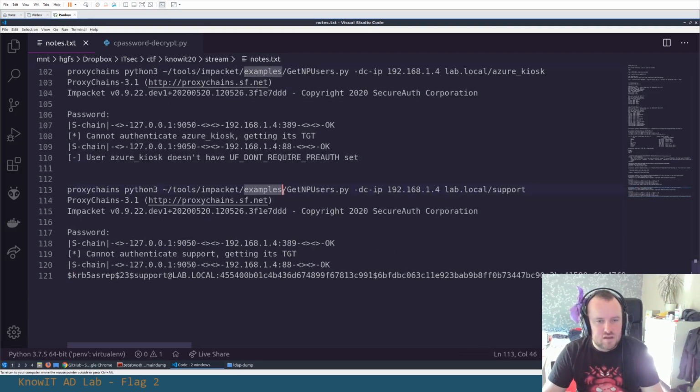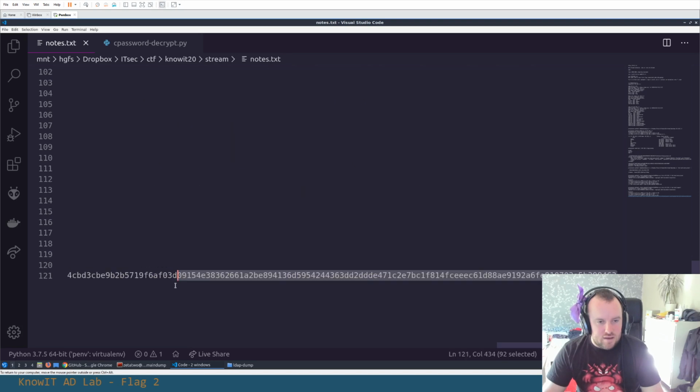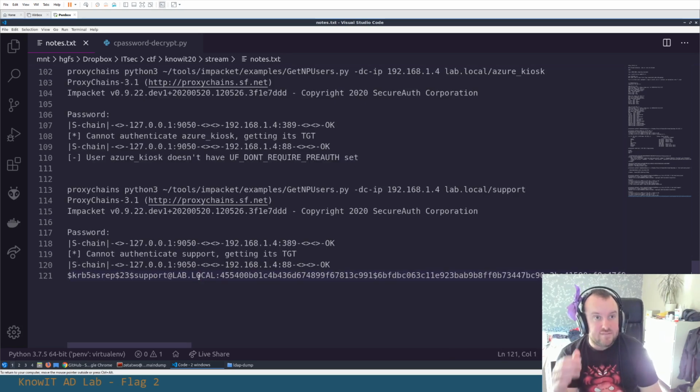There was also another thing in the general rules and hints: any password that you need to crack is possible to crack with the rockyou password list and a CPU.